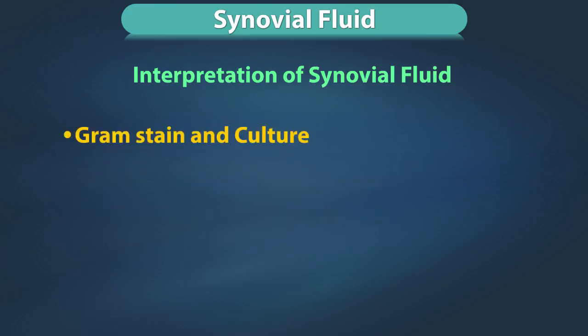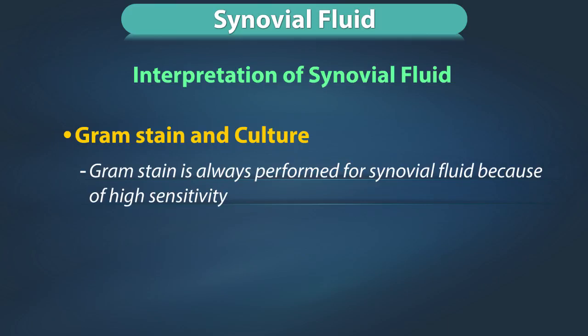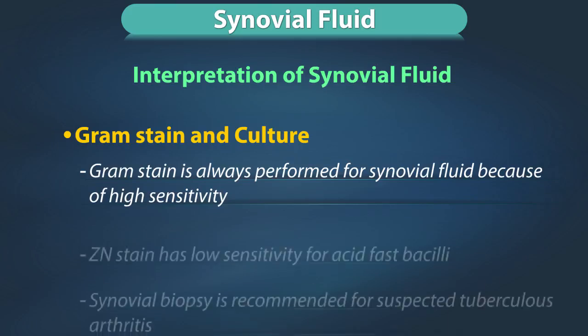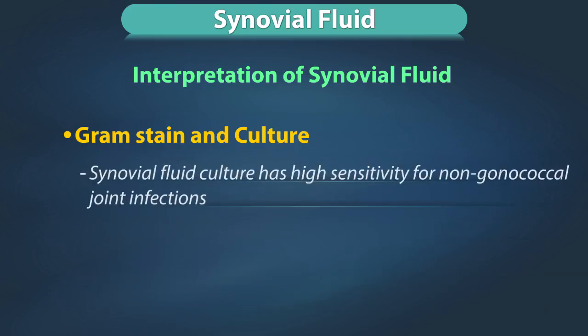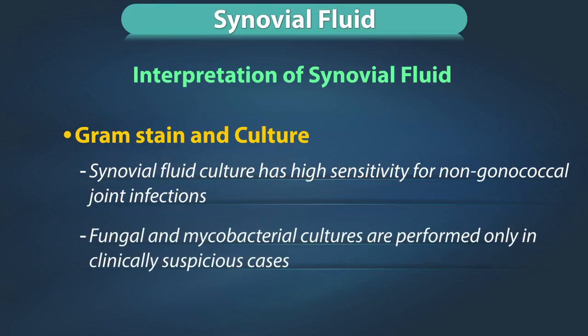Gram stain and culture. Gram stain is always performed for synovial fluid because of high sensitivity. Ziehl-Neelsen stain has low sensitivity for acid-fast bacilli in synovial fluid. A synovial biopsy is recommended for suspected tuberculous arthritis. Synovial fluid culture has high sensitivity for non-gonococcal joint infections. Fungal and mycobacterial cultures are performed only in clinically suspicious cases.